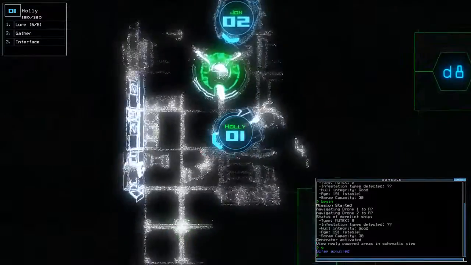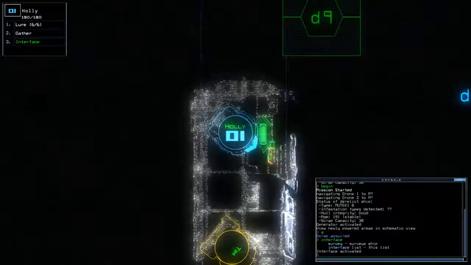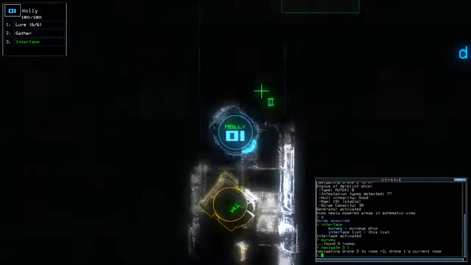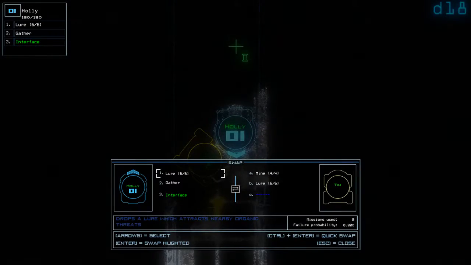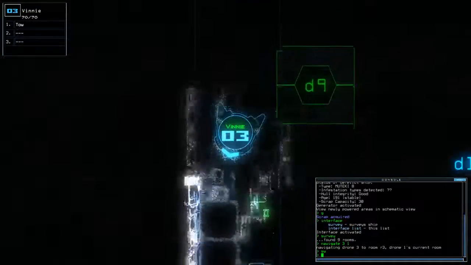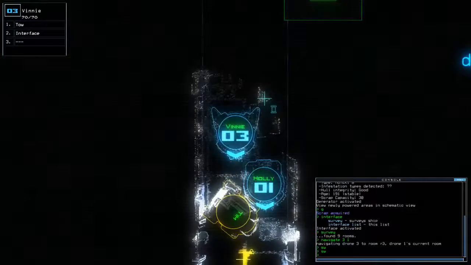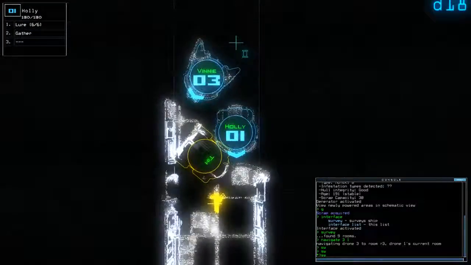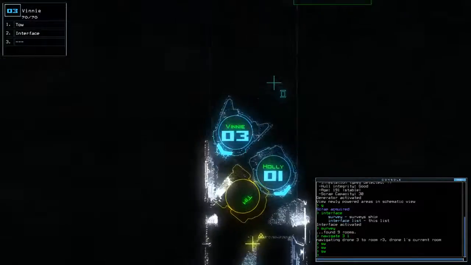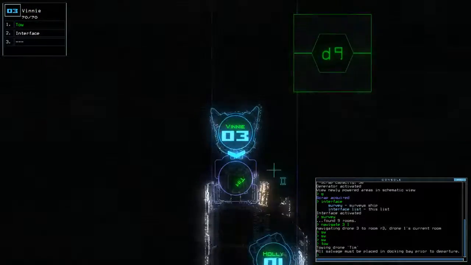Alright, D19 is our point of entry here. Survey. Nav 3-1. Swap. Mine and lure, okay. Let's wait for 3 to get in here. And then we'll do interface. And then on 1, we're going to take those mines. Alright, 3. Tow. Now R1.